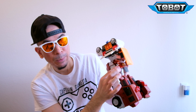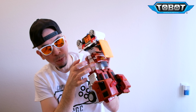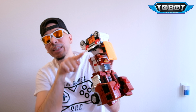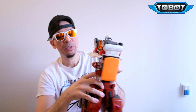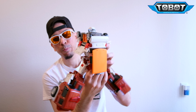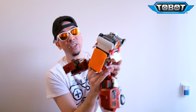But the tricky part is, you also want to keep this part of the truck, the Tobot R, the fire truck, down, because if you press it up too much to pull the tab down here, you're going to block the sliding. So you're going to basically do the same thing anyways and keep it locked into place. I would say you just want to open the legs here, so that from underneath you can just pull the tab down. And then it already starts to slide off by itself very easily.